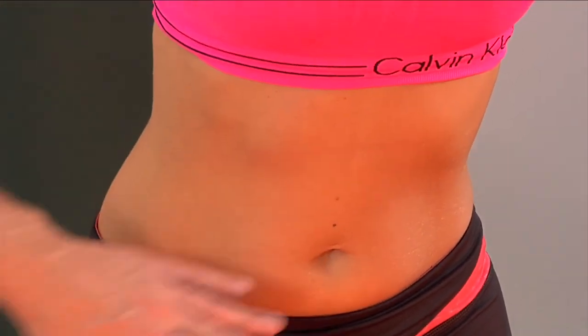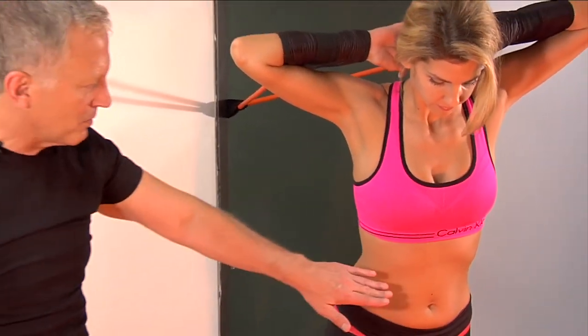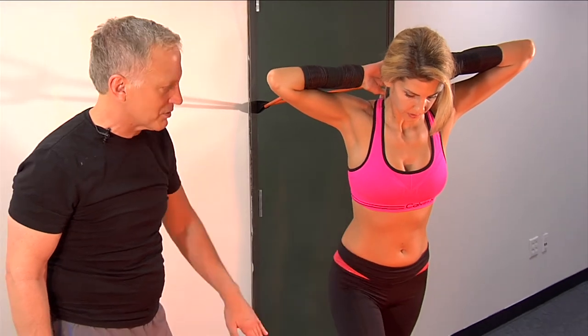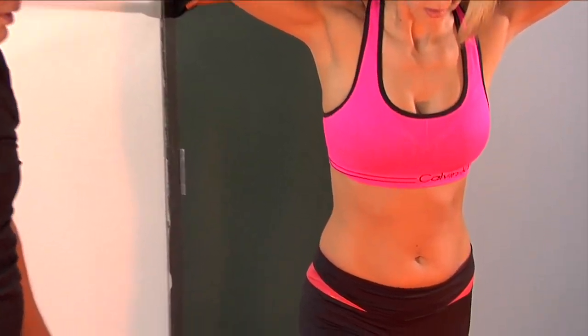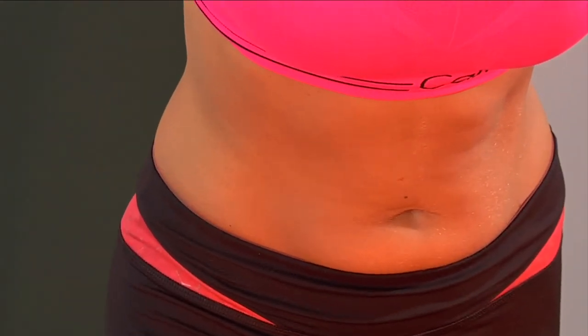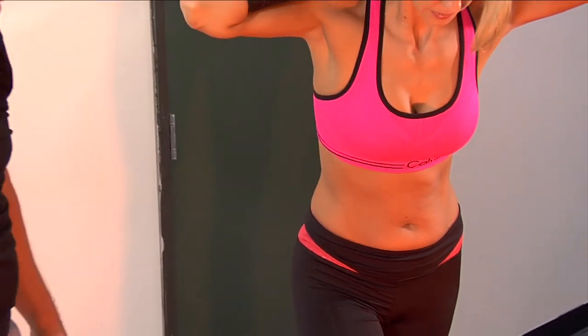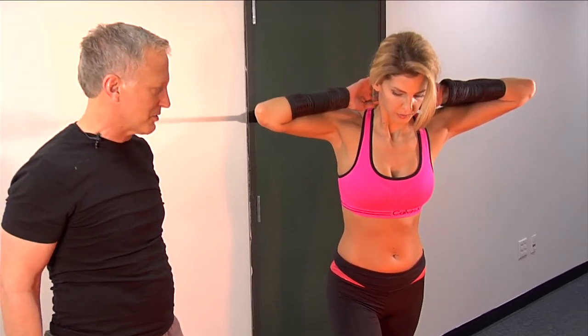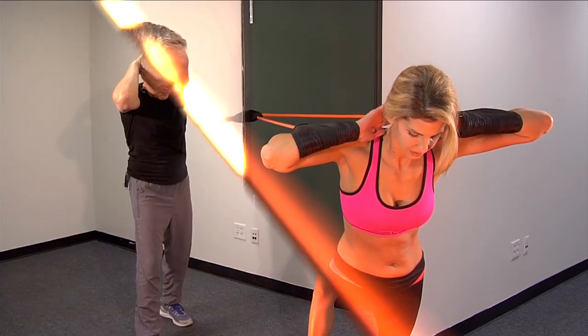Feel that right on that side. And then if you switch to the other leg, then you can feel it on this side of your straight obliques, your straight abdominals right here. There it is. Good. Feel it on that side now. Good. Right there. Hold it. And hold it. Yep. Very good. Just by holding it, it's like an isometric exercise. Hold it. Very good. Okay.